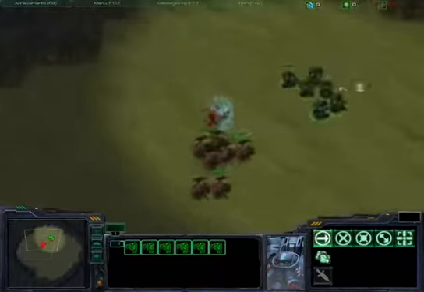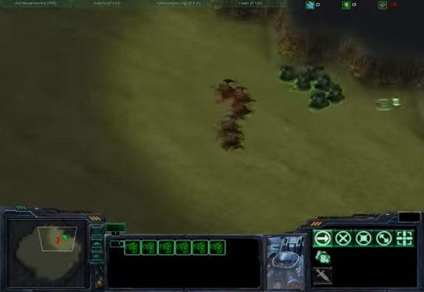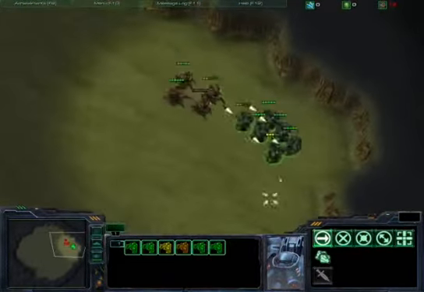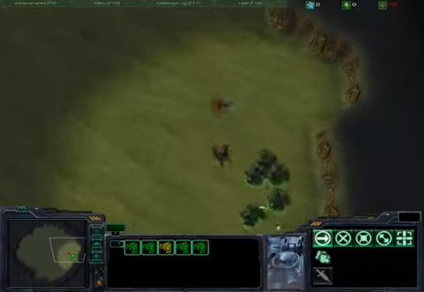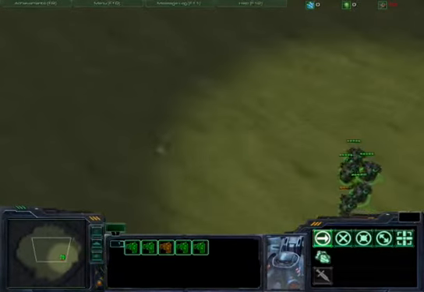The key to doing this is basically the moment the marauders fire that missile, you want to order a move command. And that'll get you the optimal timing, roughly. And then you'll start to get a feel for it, and it'll become more natural the more you do it.